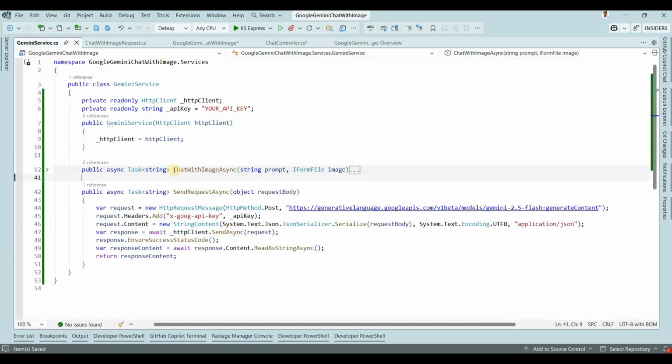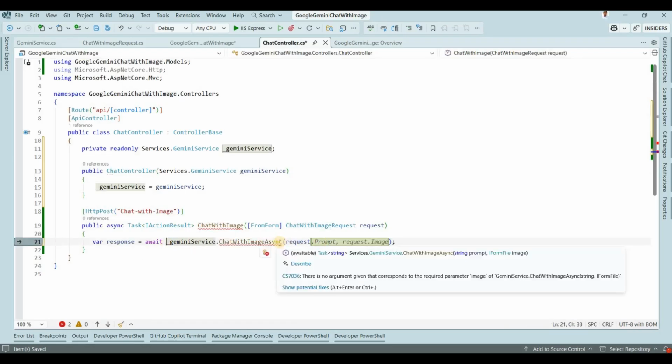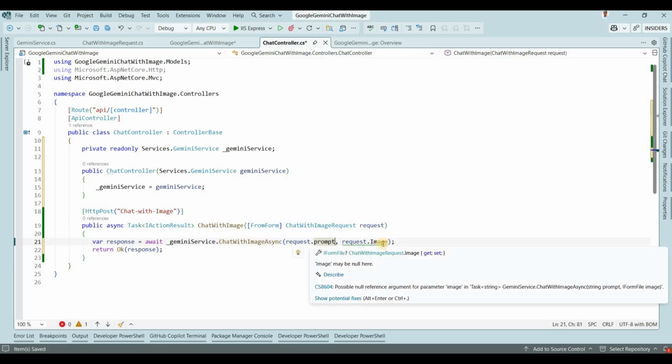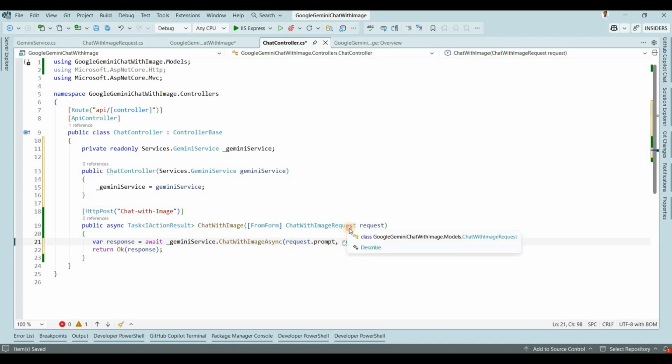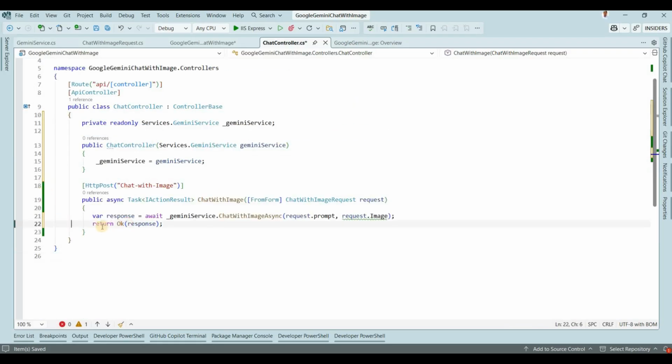Here their method name is ChatWithImageAsync. I just change this to the request dot prompt, and then their image. So these two properties that we send here, and then this will return the messages. I'm just returning their direct responses to here, and you can change it according to your need.